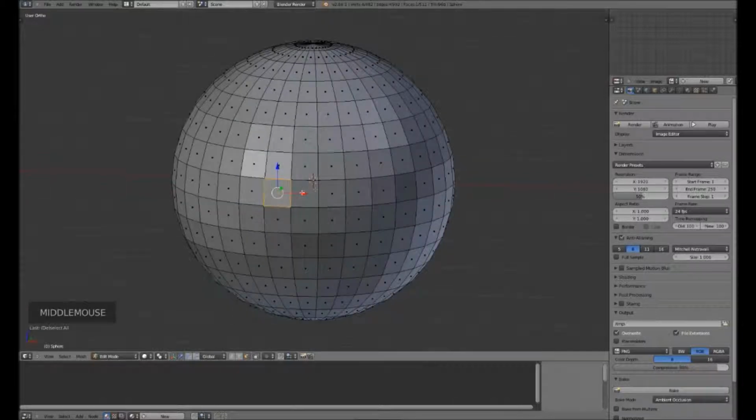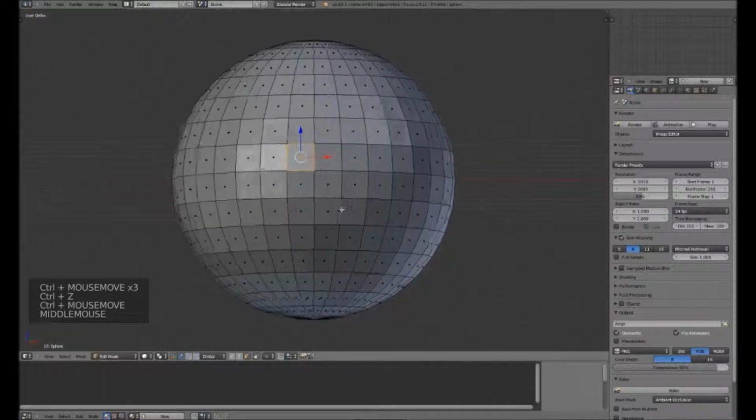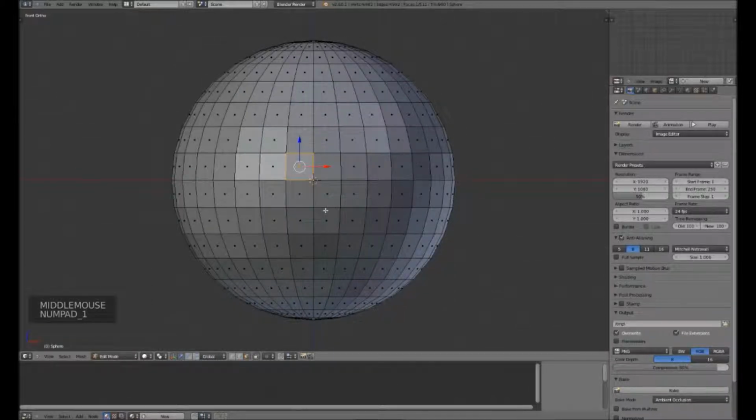We have these arrows. I can shift drag these arrows in the directions they're pointing, and they will move the item in the direction they're pointing. I will just Control Z. Control Z is pretty universal for undo, so always nice to remember. If I don't want to use these arrows, I can use the G button for grab. This is the translation tool or move tool, whatever you want to call it.